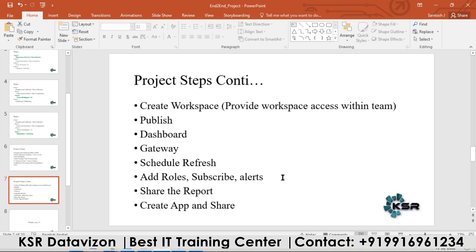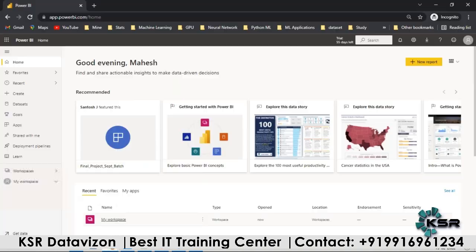Now, how do you create a workspace? Let's go and access our Power BI service. All the parts we have discussed so far, we were implementing everything in the desktop version. For the first time, we are introducing something called Power BI service. This set of discussions is very important as part of the real-time application. This is a website, or I can call it the complete service level. So we have the service.